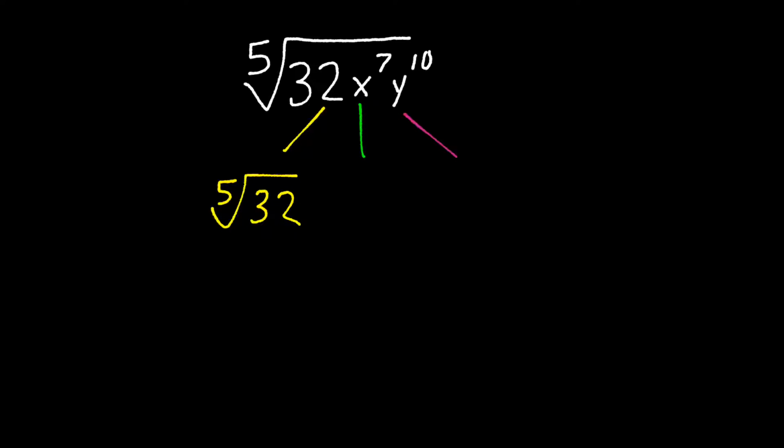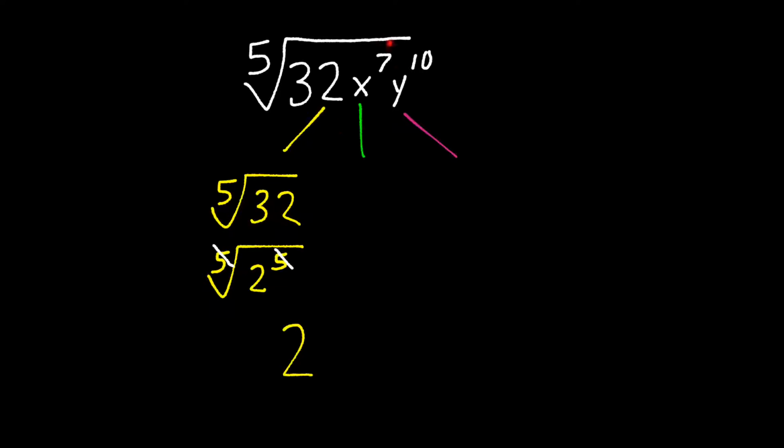The 5th root of 32, well, we can rewrite this as the 5th root of 2 to the 5th, because if 2 to the 4th was 16 in our previous example, multiplying by another 2 gets us to 32. And if you're not all great with your powers of 2, that's all right. It'll come with time. So I've rewritten it as the 5th root of 2 to the 5th. So these will cancel each other out, and we start off our answer with just 2.